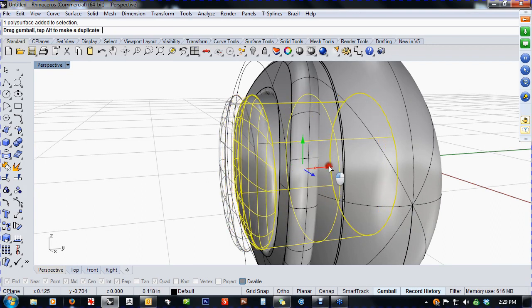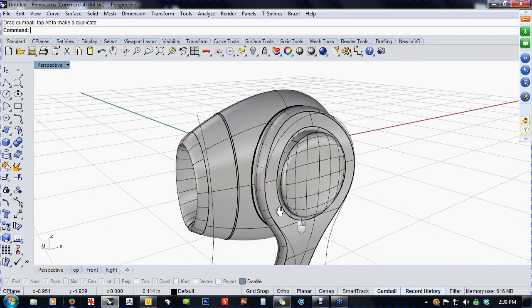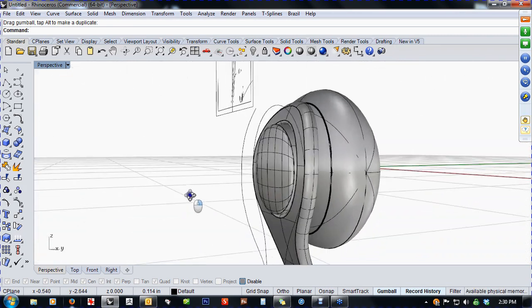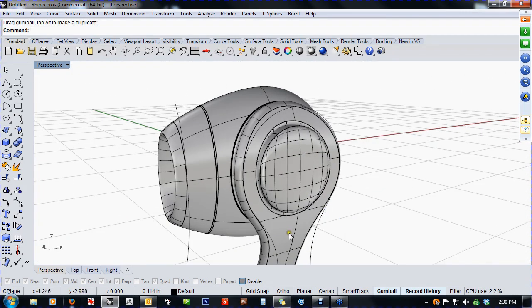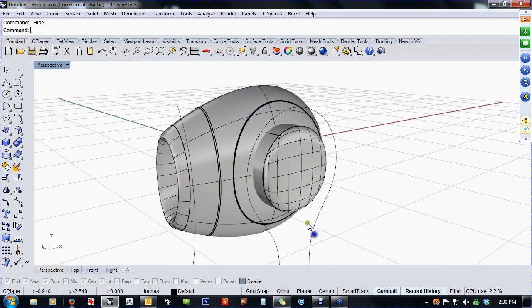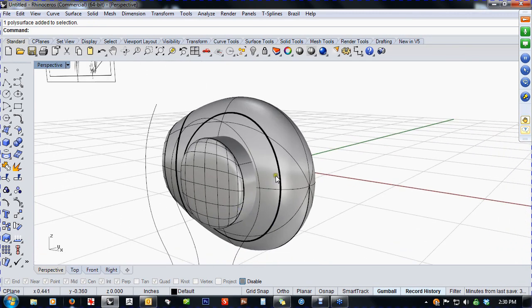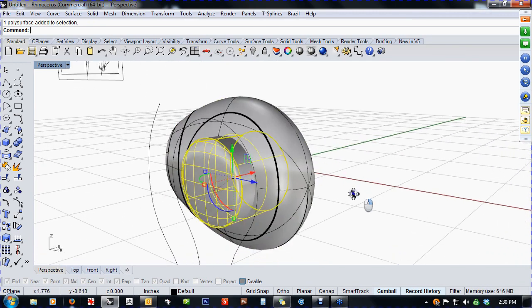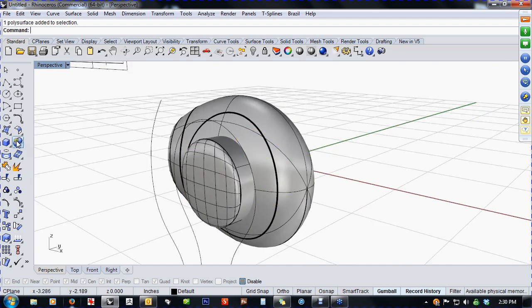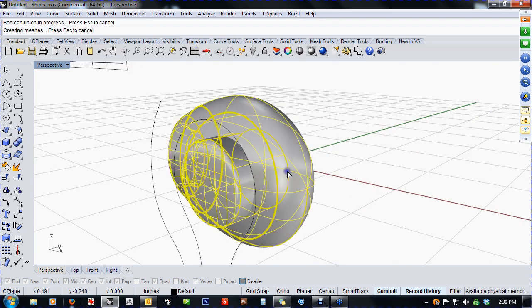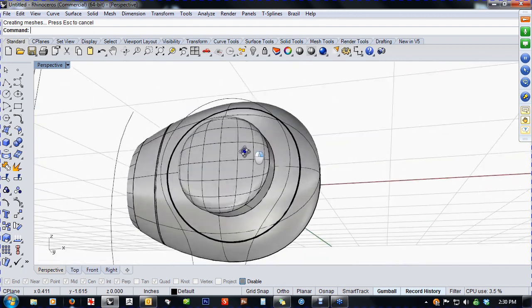That starts to feel a little more compact and a little cooler. So this is a separate piece, so I'm going to hide this for now and just deal with these guys. And since they're overlapping, this object's closed and this object's open. So I'm going to Boolean them together, and it worked like I expected it to work.